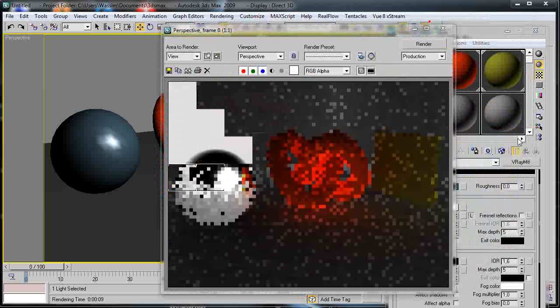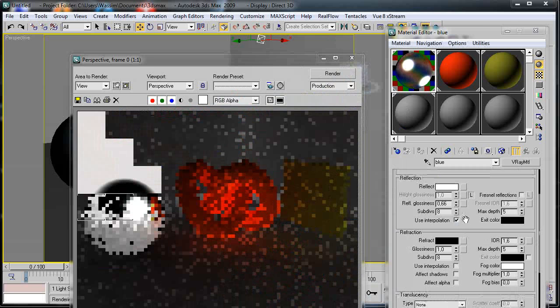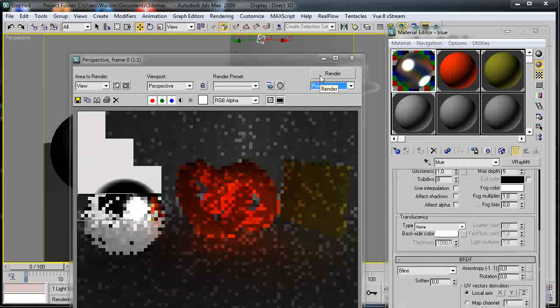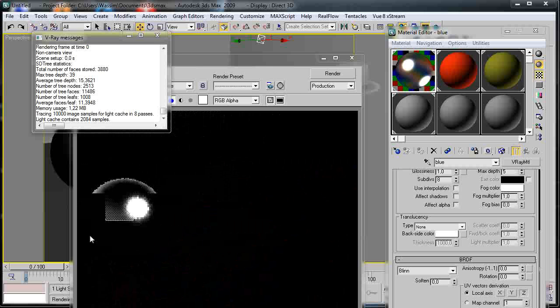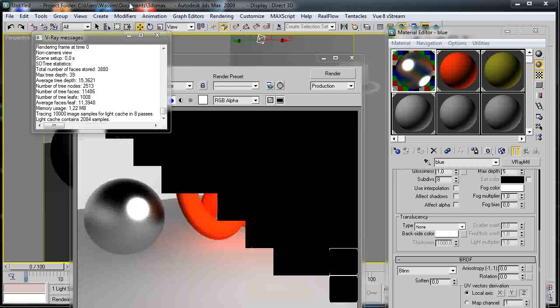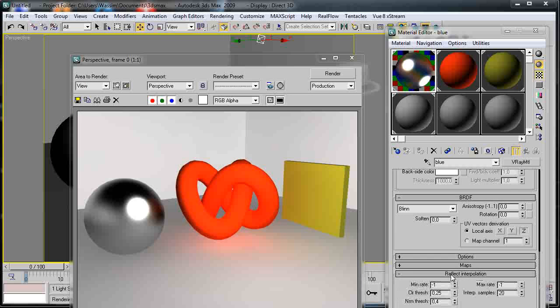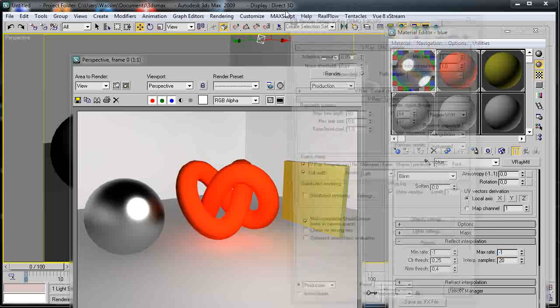So what we can do in these cases is use the use interpolation checkbox, and this is not just a box to check, this is a whole parameter, a whole rollout. If I render, you'll see that I don't get this result at all, and this is probably not realistic at all. You can't have such a material. But now in the reflect interpolation, what we need to do is adjust the min and max rate parameters according to the irradiance map we used, and there we're going to have some nice results.